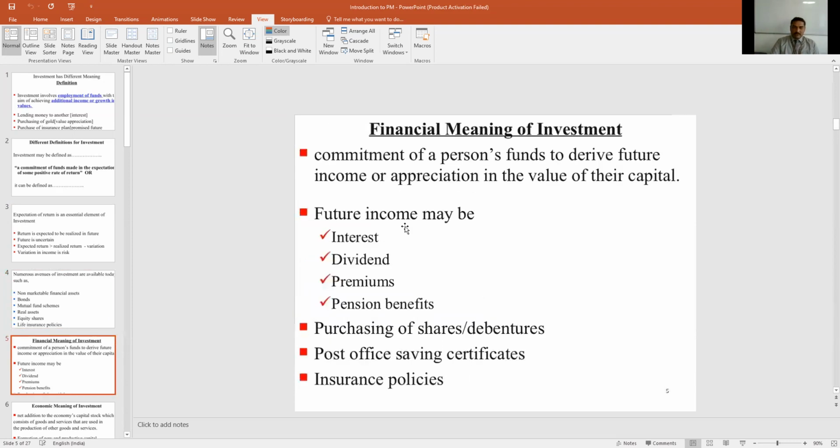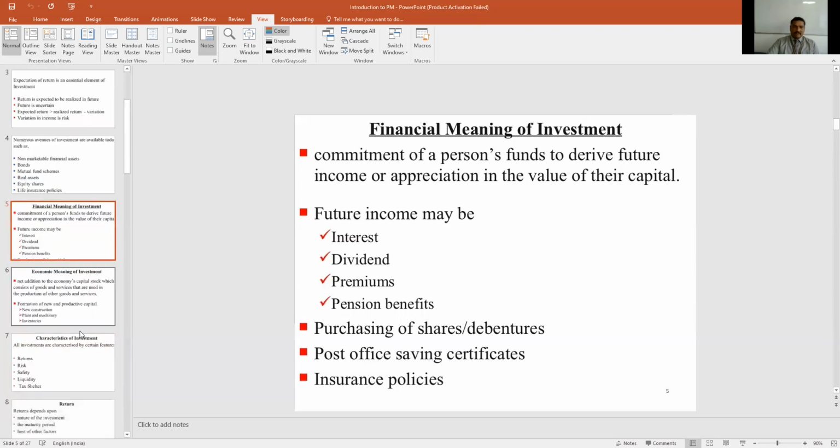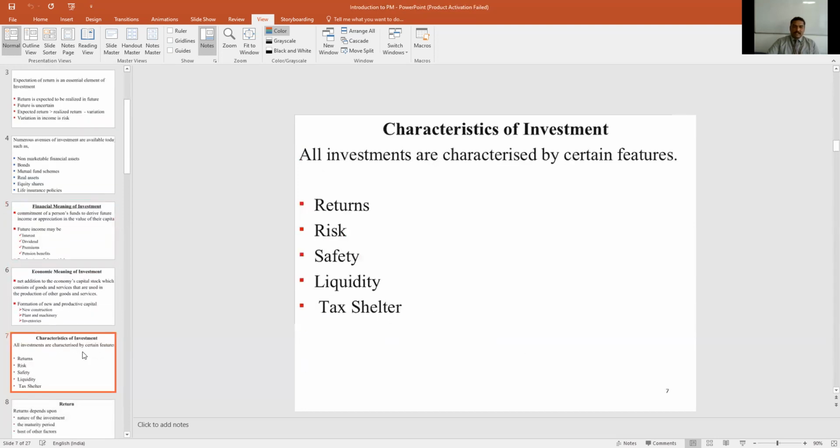The second unit will discuss this, and why we are making investments. There are some objectives for making our investments, so that we'll discuss. And before that, there are different characteristics of investment. Whenever we are making investments, it involves some components, so that we'll discuss here. There is a motive behind investment. The primary motive behind investment is return. We are expecting something in return, so we are making an investment in any one of the investment avenues which we listed earlier. So that is the first characteristic of investment.